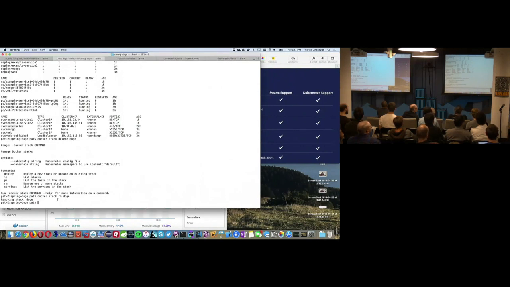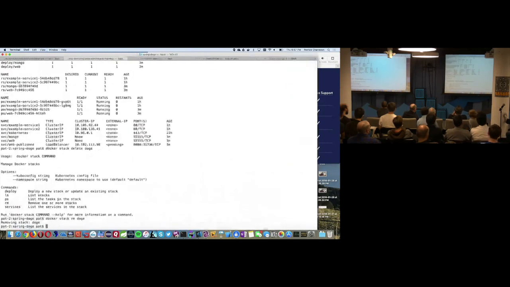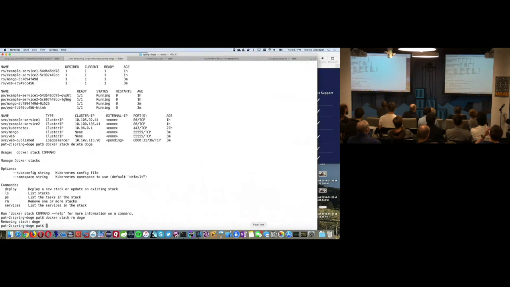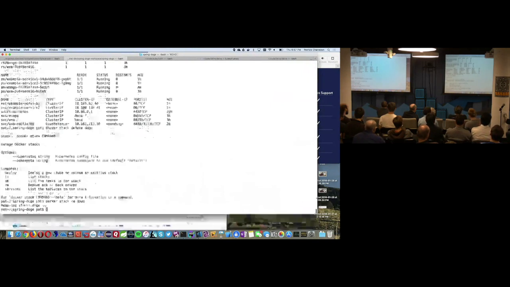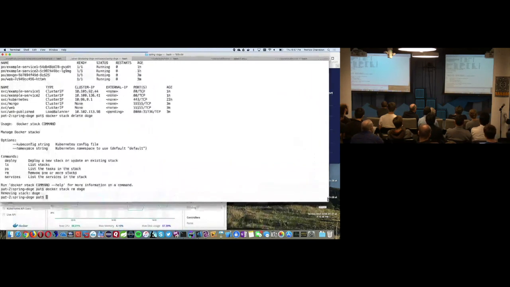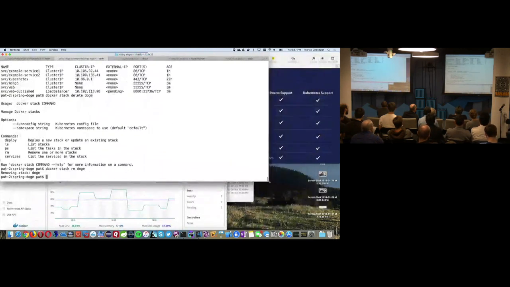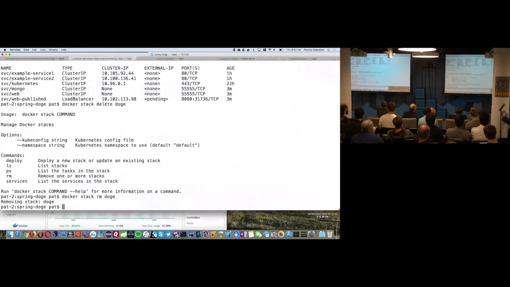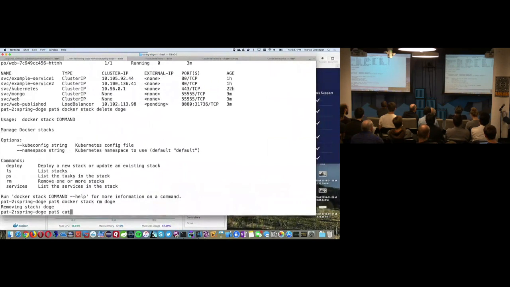Also, when you install Docker for Mac and Docker for Windows, it now installs the latest kubectl command line, or kubectl, I never know which way to pronounce it. So I'm just going to show you what it looks like. So if I go there, let me make that bigger. Slightly bigger.